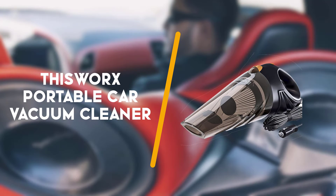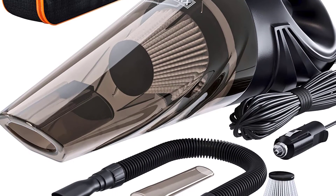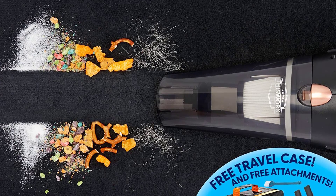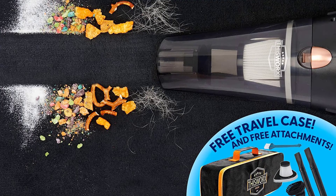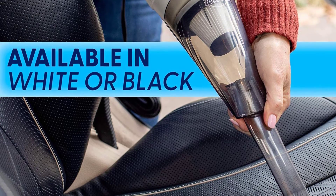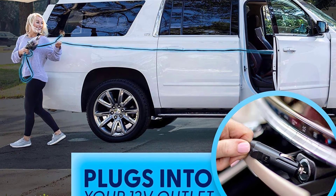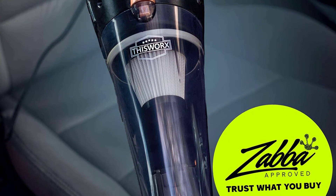To end with is the This Works Portable Car Vacuum Cleaner. With the right attachments, you can clean every corner of your car, not just the mats and seats. The This Works Portable Car Vacuum Cleaner provides users with all the necessary tools to clean their vehicle's interior from top to bottom, with a 16-foot power cord to make it happen. Its flat head nozzle creates a small profile for cracks and under the seats, and its extension tube reaches deep under the seats. Finally, its brush head is perfect for getting clinging hairs and larger debris out of the seats and mats without needing a full-size vacuum.